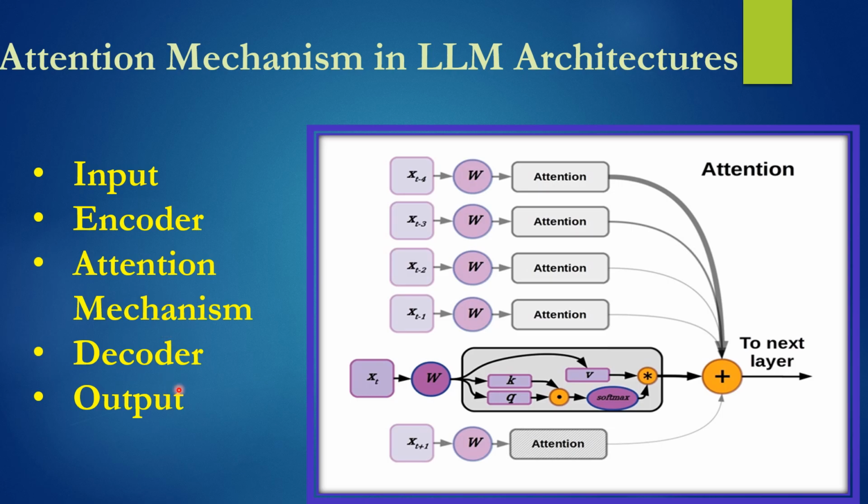And finally we get the output. So the model generates a summary by iteratively using the attention mechanism to selectively focus on different parts of encoded input text and generate a summary word by word. So to conclude this, we can say this attention mechanism is a powerful tool that enables large language models to generate high quality responses by selectively focusing on different parts of the input text. It is a critical component of transformer-based models and other large language-based architectures, which allows them to effectively process and generate text in a wide range of tasks and applications.